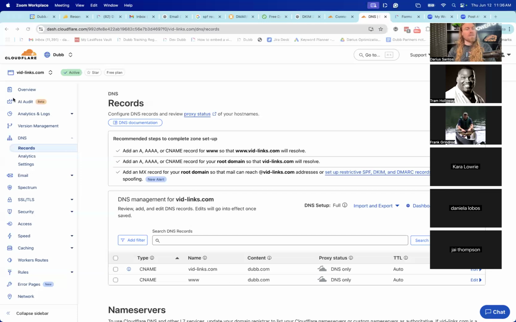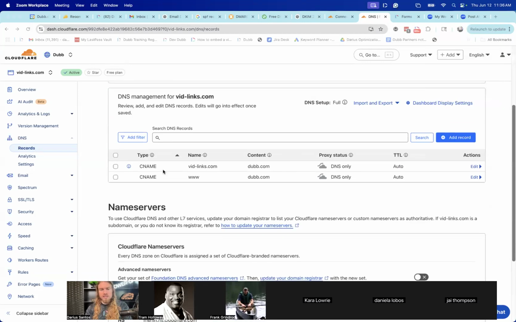The first thing here, I have Cloudflare pulled up and I have my domain selected, which in this case is videolinks.com, vid-links.com. And so I've gone into the DNS records. So this is where you'll see certain types of records set up by default. Like if you're through GoDaddy or through Google or something, there'll be 1 or 2 records there already. So we're not worried about those unless there's already one of the 3 records we're talking about. If there's an existing SPF, DKIM, or DMARC, we want to make sure we don't conflict with those.